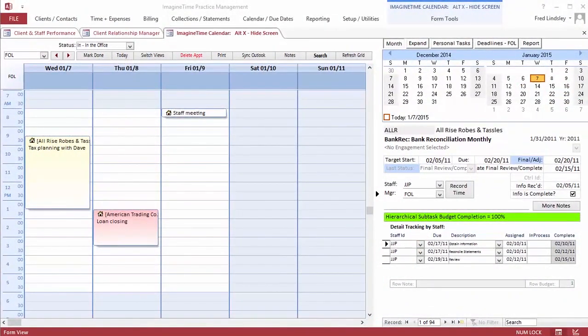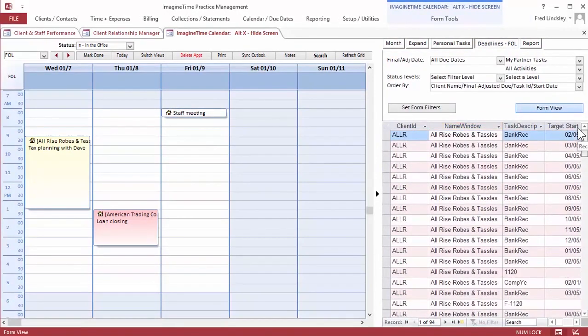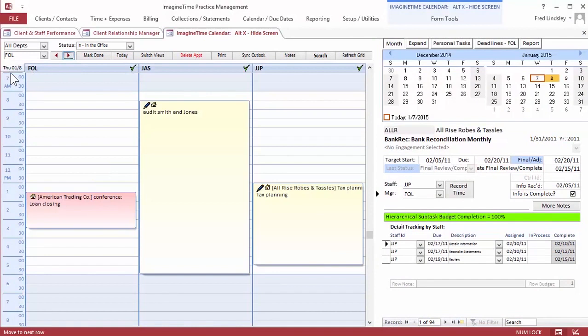There are staff and group counters that lets the front office manage appointments and message staff. Shown here is one staff person's calendar for a particular day. It also shows their due date items and gives you a quick idea of what they're responsible for. You can also switch views on this and show the group calendar for the day. So here on January 8th is what Fred, Joanne, and Jay are doing. So if someone's out, you can reassign appointments. Also, see availability at a quick glance.